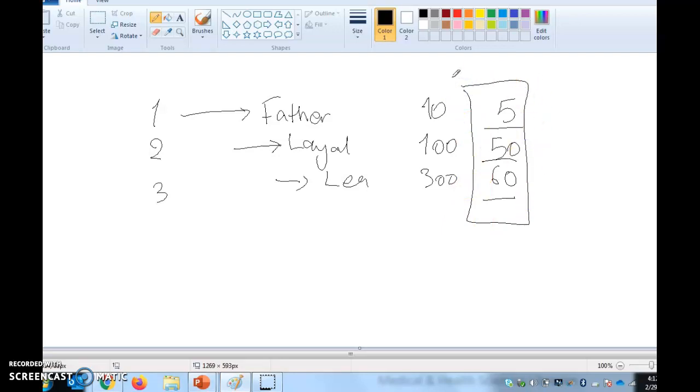So if I explode Layal by itself, I'm getting 400 Instagram followers. If I'm exploding and focusing Layal, I'm getting only 110 Instagram followers. It's nonsense to explode Leah because there's nothing underneath it. So whether I explode Leah or not, I'm always going to get 300 Instagram followers. However, if I focus Leah, I'll be getting 60 Instagram followers.